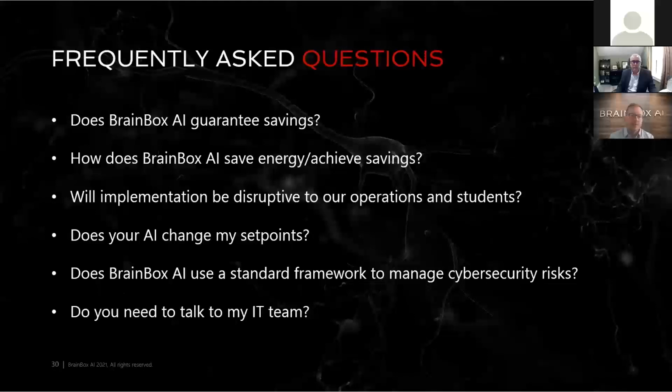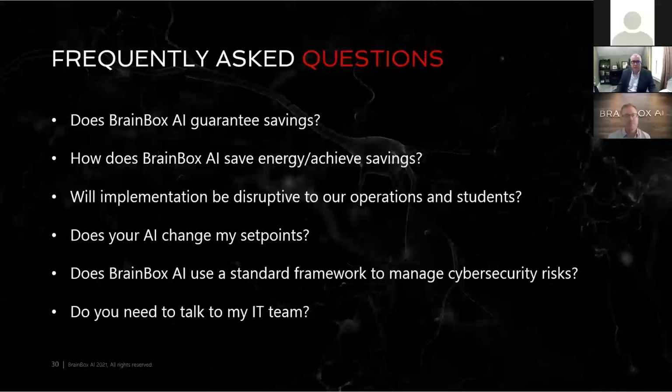The other reason is because guaranteed savings contracts come with a lot of money up front. You have to do your energy model, you have to do your energy audit, usually an investment grade audit, you have to build your MMB plan. And we're talking $20,000 to $50,000 for an ESCO type of guaranteed savings contract, and that's up front. BrainBox doesn't want to be that. We want to say, hey, install us. We have this learning period, where we can get acquainted with the building and start understanding how the building works, and then we'll be able to deploy. So we wanted to reduce the need for that CapEx project, and to keep it easy, we just kept it with a single SaaS fixed monthly fee.